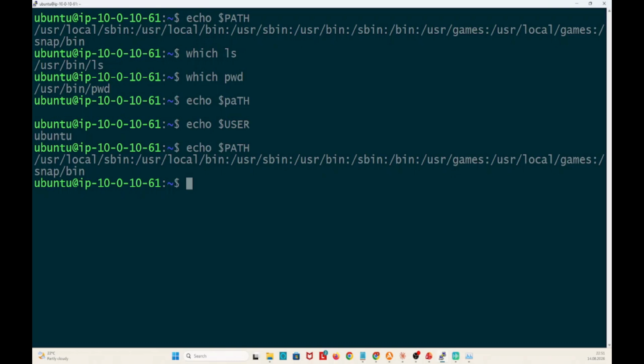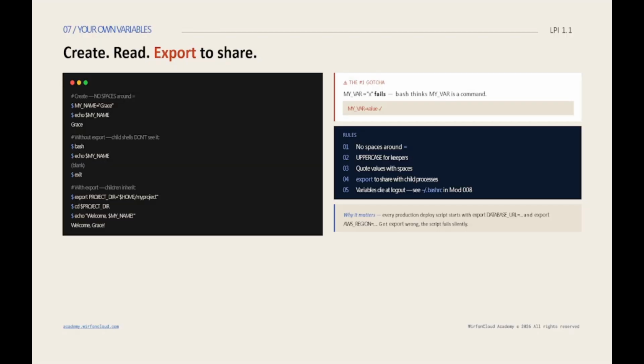Okay, now moving on, you can also create your own environment variables. It is very possible to create your own environment variables, but the rules are tiny and can trip everyone as well. Rule number one is no spaces around the equal sign.